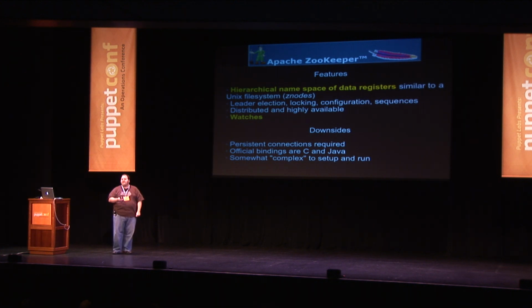So from the C perspective, it's not as bad because a lot of the libraries, like the Ruby library, I think the Python library as well, leverage Zookeeper's C library and do kind of a FFI, foreign function, like a binding kind of thing there. In Java, it's really easy. But the other thing is Zookeeper, and this is not necessarily a negative against it, it's just sort of a downside, is that because of all the stuff it does really, really well, it's kind of complex to set up and run when you really start getting into multiple Zookeeper servers and positions of log files and disk and how to really make it redundant and how much you rely on it.